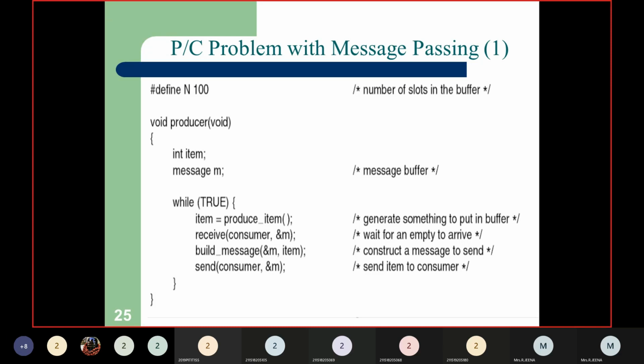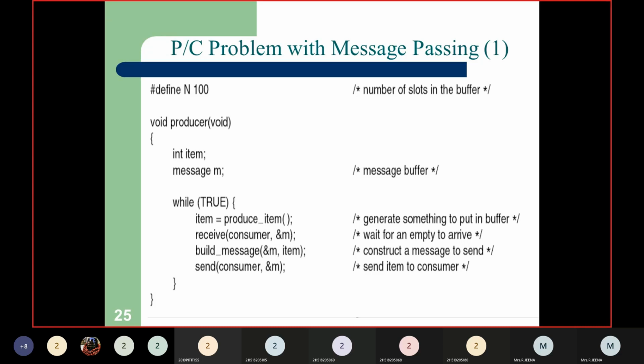Next, void producer(void): int item; message m, the variable m representing the message buffer. Item equals produce_item, which generates something to put in the buffer. Then receive(consumer, &m), which waits for an empty to arrive.